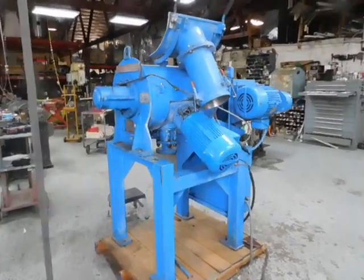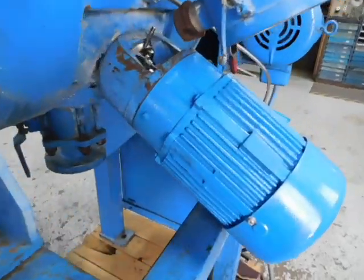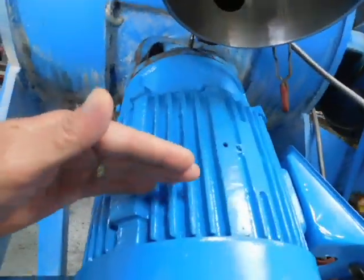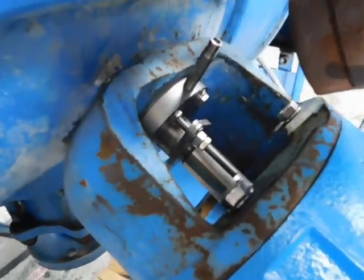Hey everybody, we're just showing you this final video right now. We've installed the new bearings in the motor, as you can probably hear. Nice and quiet. We actually replaced the fan at the bottom, so we've got a nice good airflow over the top. Cleaned up the seal and everything.